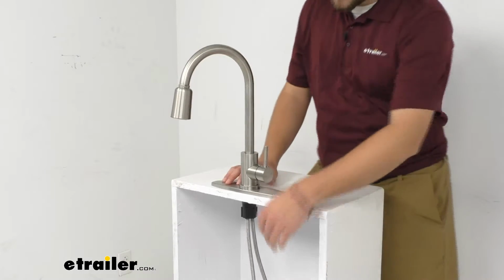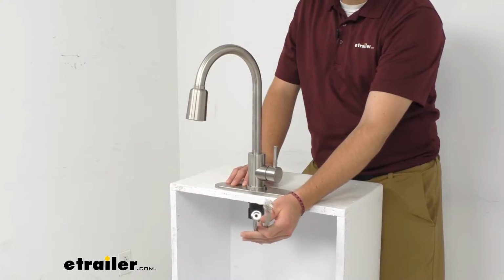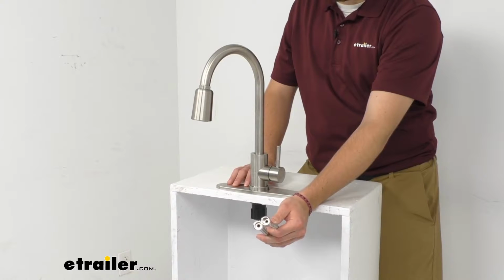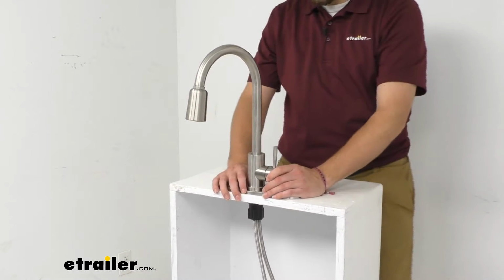On the underside too, you are seeing these braided stainless steel cables for our water inlets. They will have that 1/2-inch male fitting to allow us to thread onto our existing water supply and get our water working in no time for ourselves.